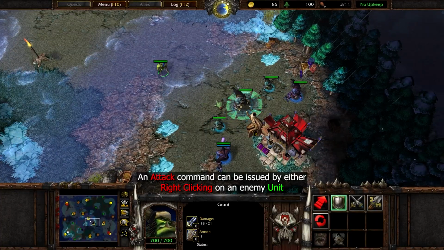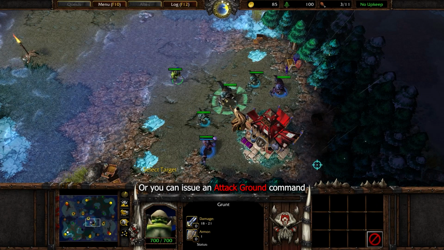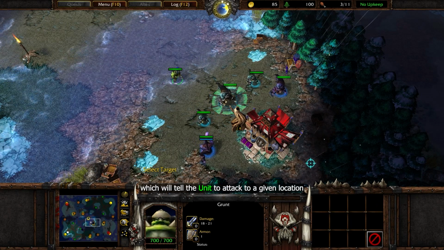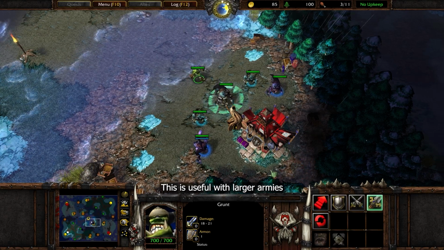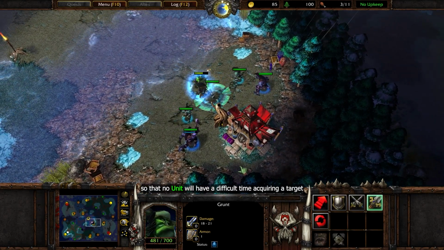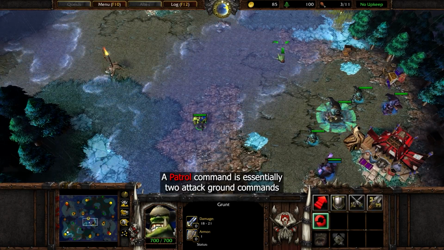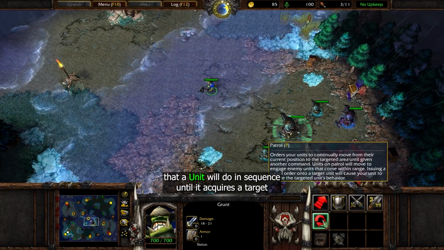An attack command can be issued by either right-clicking on an enemy unit, or you can issue an attack ground command, which will tell the unit to attack to a given location until they meet an enemy unit. This is useful with larger armies so that no unit will have a difficult time acquiring a target. A patrol command is essentially 2 attack ground commands that a unit will do in sequence until it acquires a target.